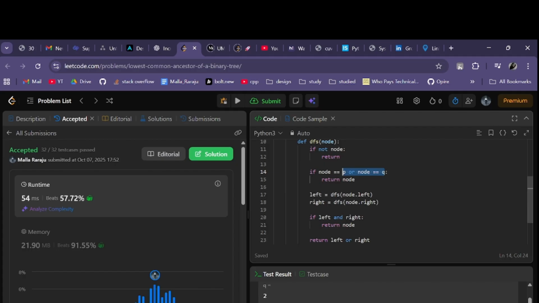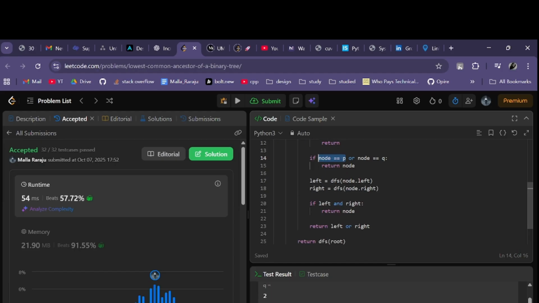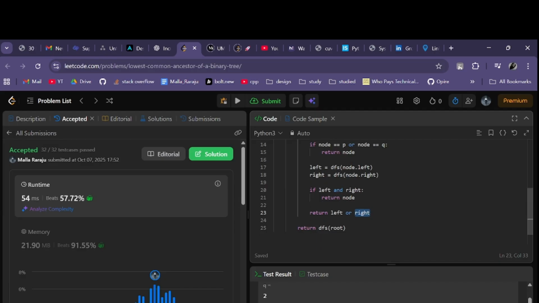If in the case we have P or Q as the ancestor, then the answer will be returned from this condition where we are returning left or right. So we don't need to go any further, we will return left or right.